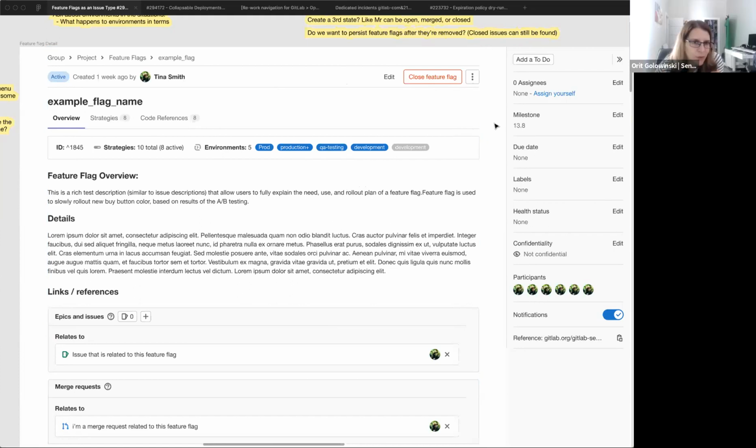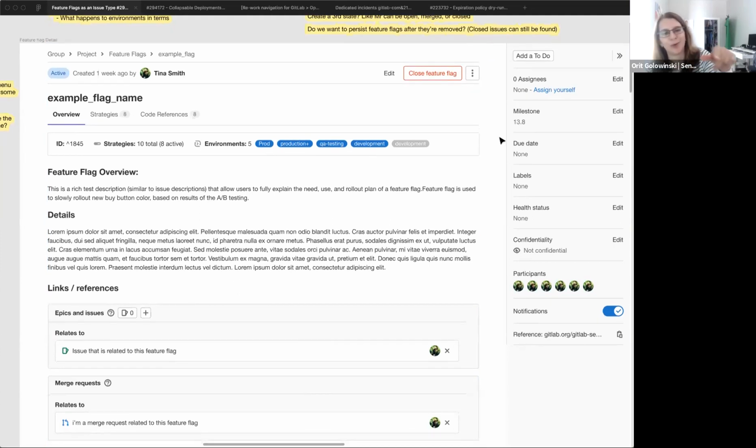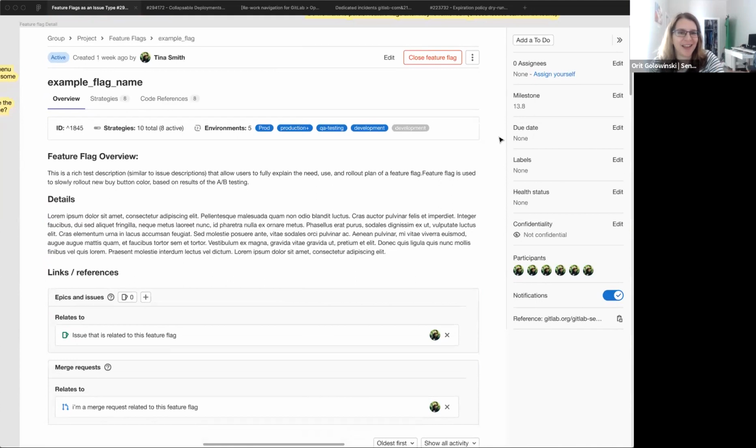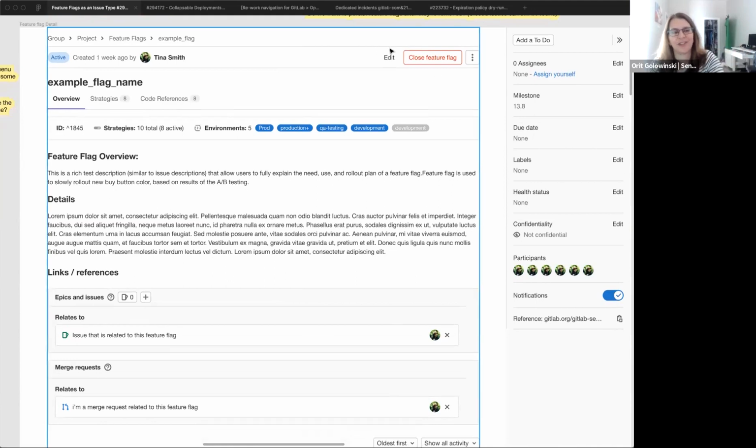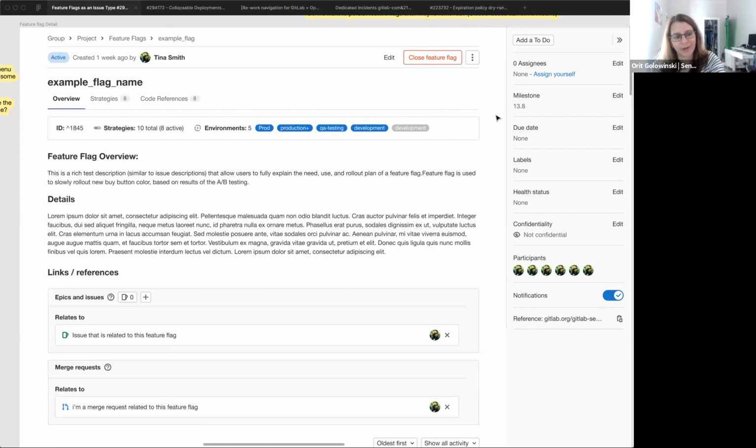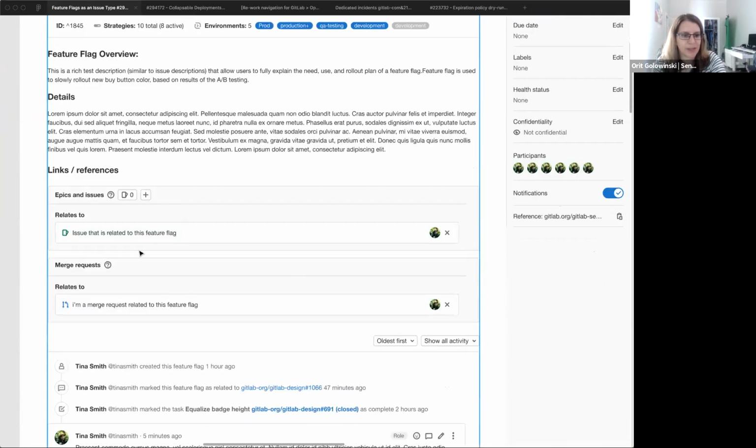Okay, so also just walking through this page, even though we did it before, for the benefit of anyone watching this video: if I click the edit button, I can, similar to issues, either change the title of the flag or go into the descriptions section where we, of course, also support Markdown. And then underneath it, we'll have the related links and issues, related merge requests.